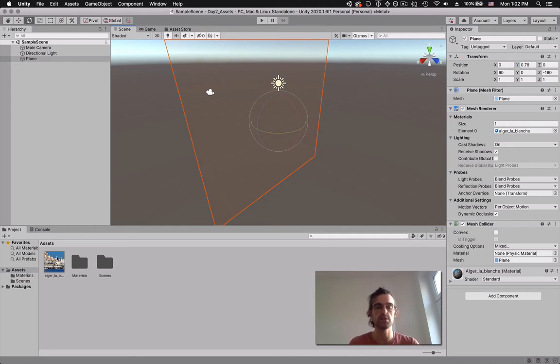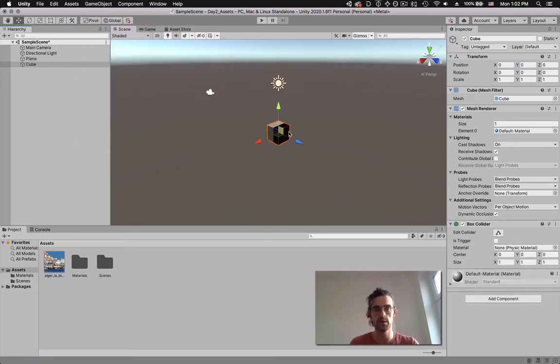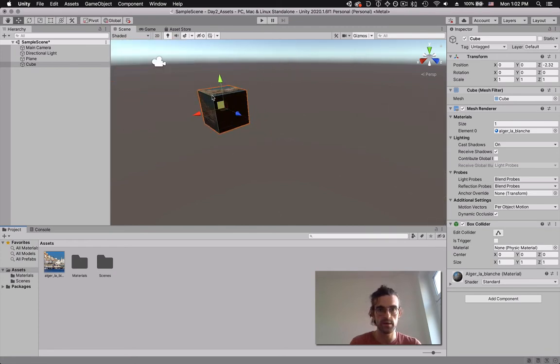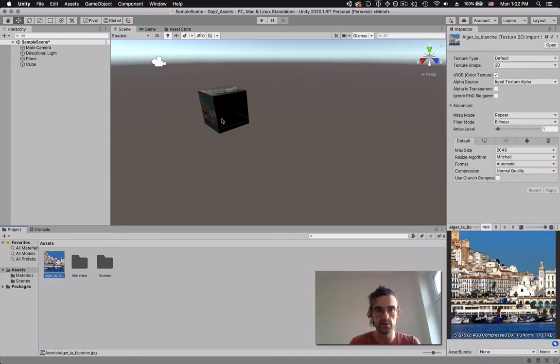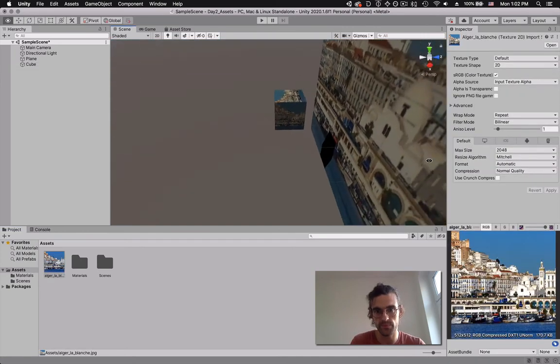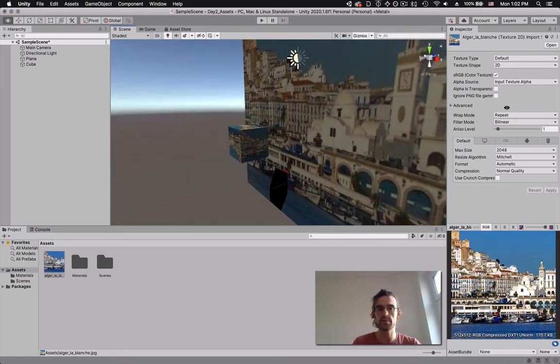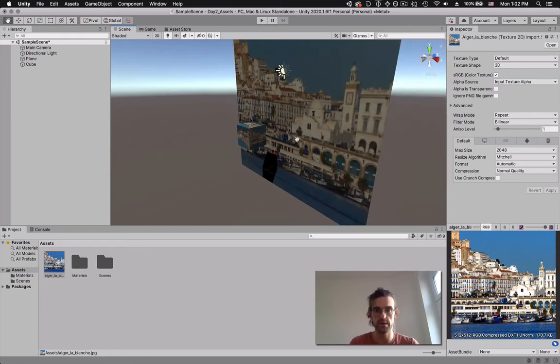So this is how textures wrap around objects. For instance, we could also have a game object, like a cube, move the cube around, and then put the texture onto the cube. And we would see now that it's wrapped all over the cube itself, right? In all those directions. So using textures might be useful sometimes, and they might not be that useful other times.